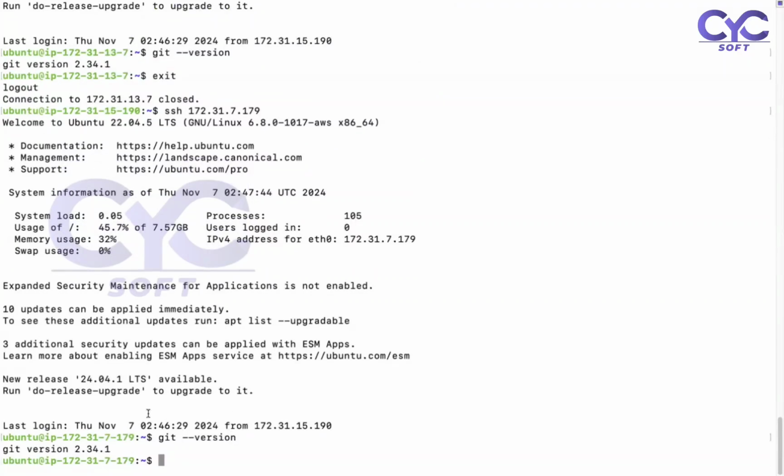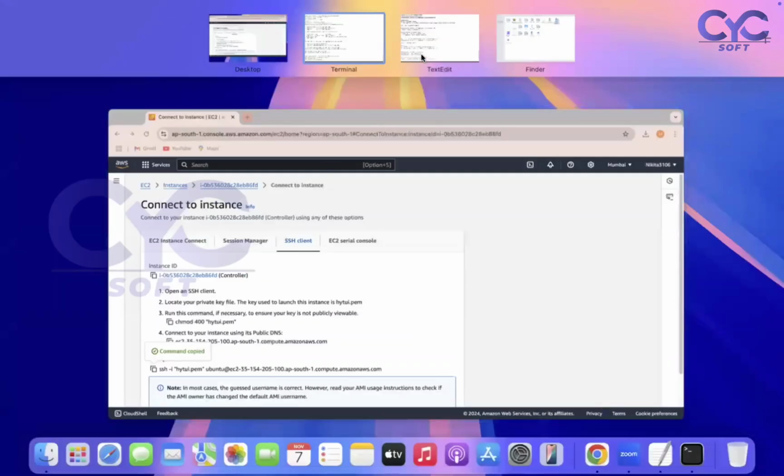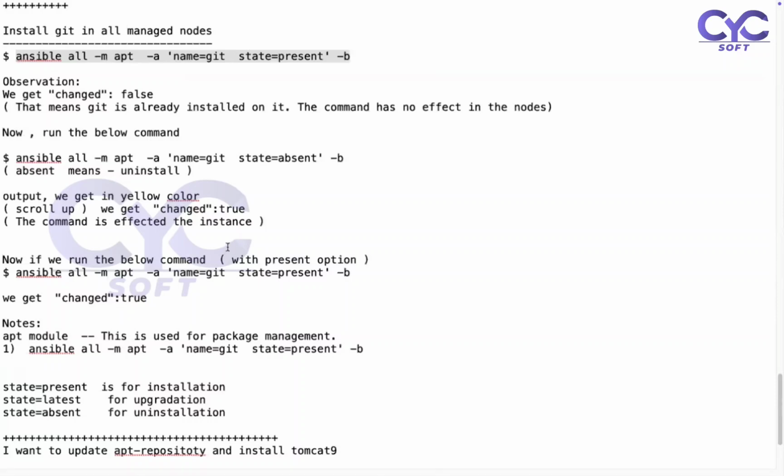What is this actually? How are we working with state of actions? Generally, whenever you're working with any use case scenario, we are working with state. State is nothing but action. We are working on the action level and performing the installation, like state equals to present, that is installation. State equals to latest, that is upgrade. State equals to absent, that is uninstall.